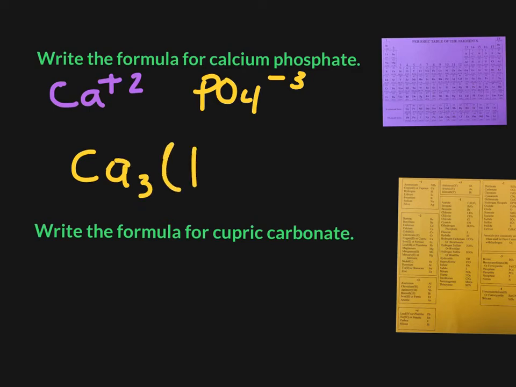So our final answer here is going to be Ca₃. Now, we need two phosphates, so we're going to say (PO₄) with a two on the outside. Again, because we need two phosphates, we have to put that phosphate, PO₄, into this set of parentheses. The two goes on the outside. It gets distributed in. So we actually have two phosphates, or we have two phosphoruses and eight oxygens. It is distributive.